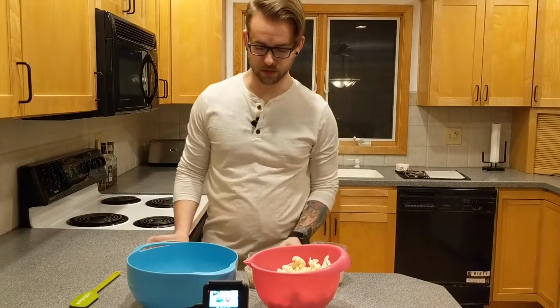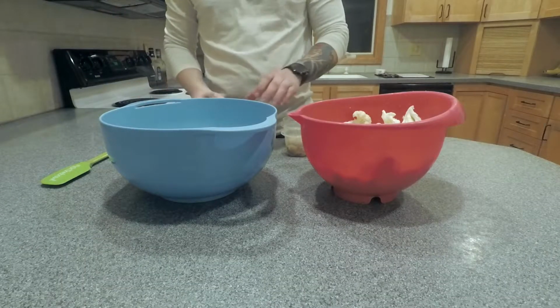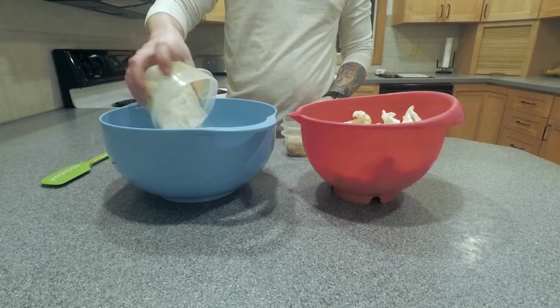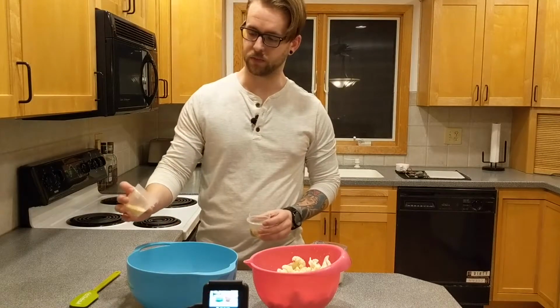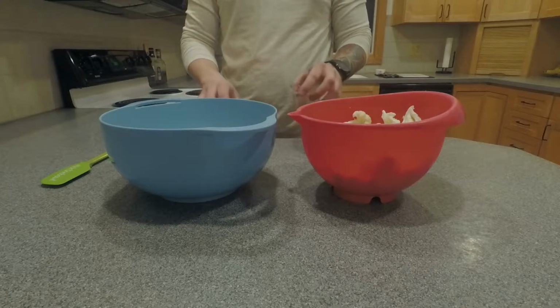So first we're gonna add our salt and pepper, then our flour. We're gonna do garlic, cumin, and paprika.